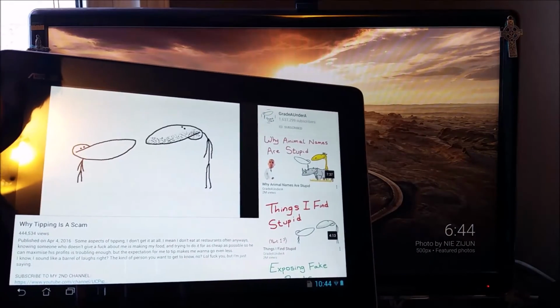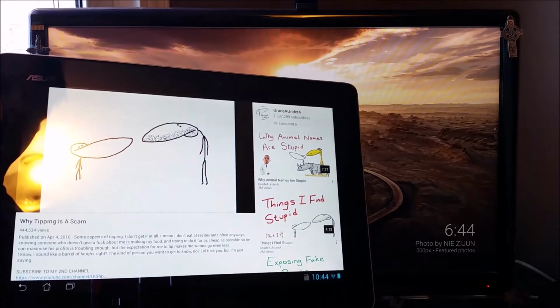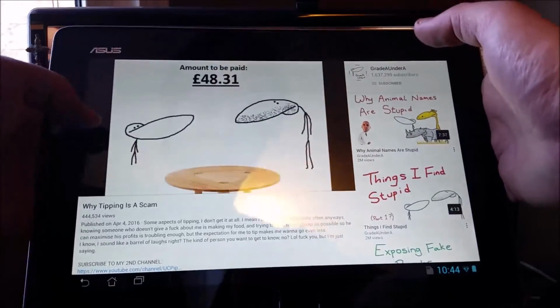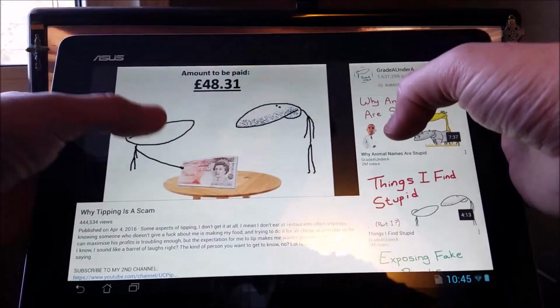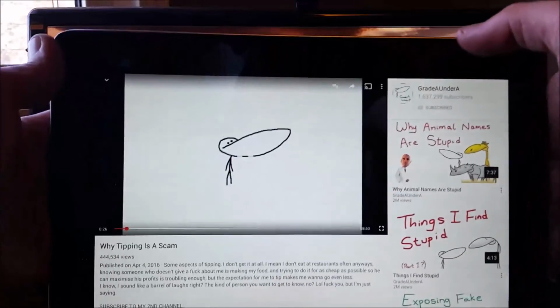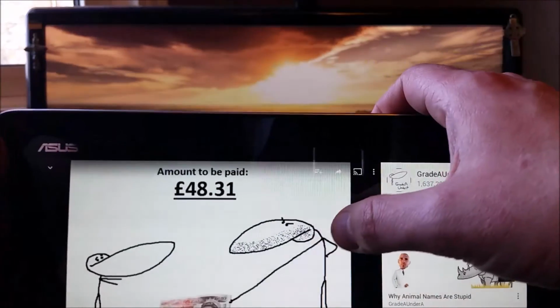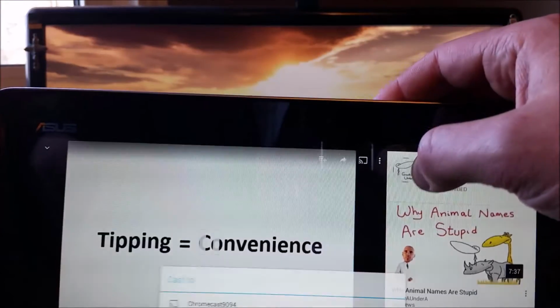Now, Chromecast is mainly just used to cast things from a tablet, from a phone. There's not much it can do on its own, but it's definitely worth the money. It's definitely an interesting tool. So here I have a video on YouTube, just to give an example of some of the things you can do. You come up here, you press this button to cast.